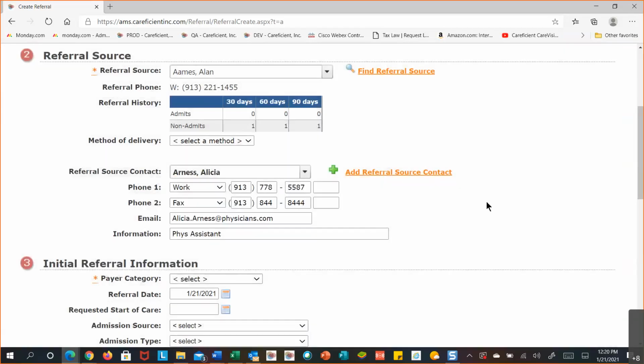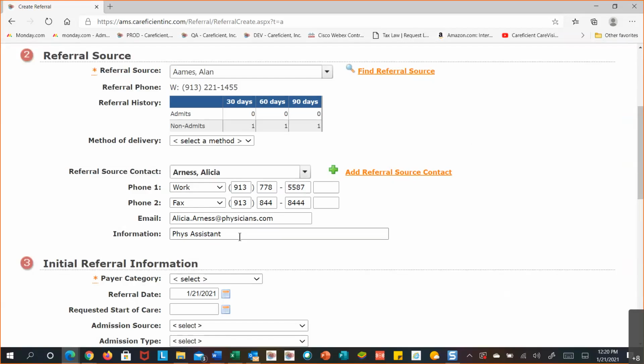If it's a contact that's not in the system and linked to that referral source, you'd be able to add that referral source contact from here. When you add it from here, it will update that referral source's contact information for you. So you don't have to remember to go and do that either. So when you bring the information over, if you select one that's sitting out in the file, it displays on the screen.